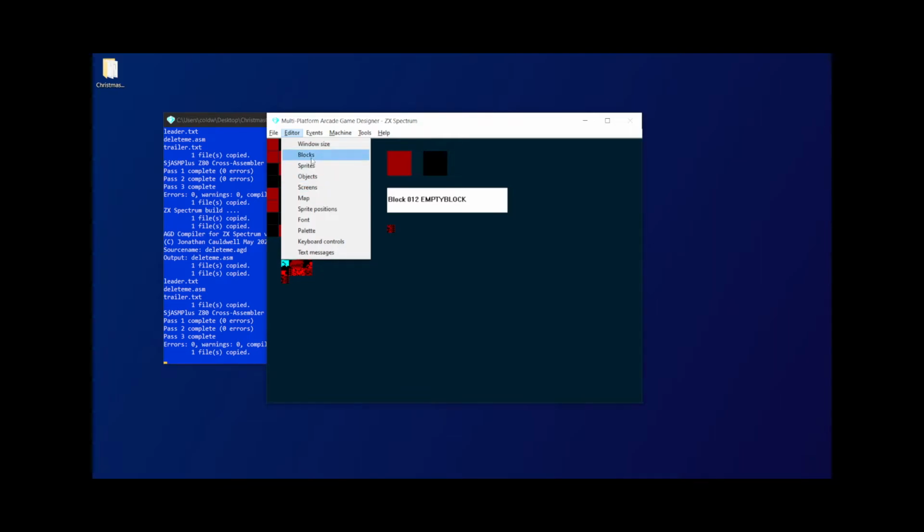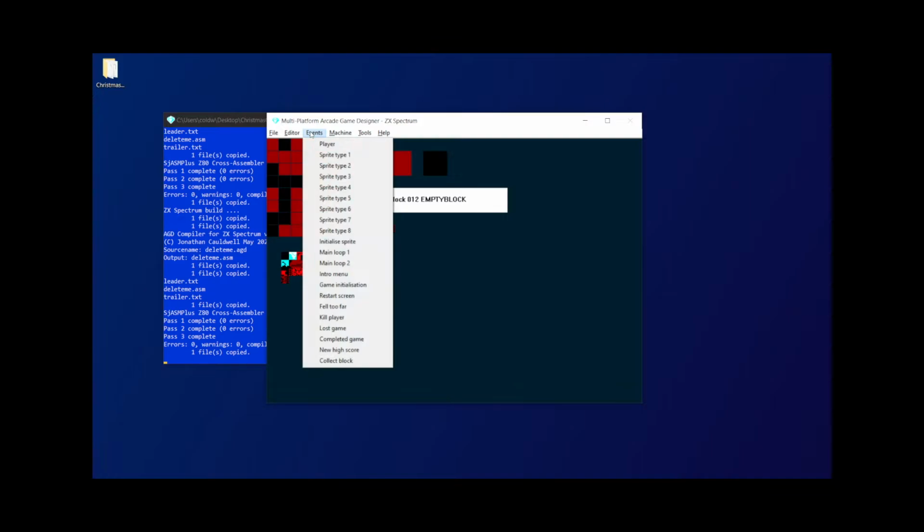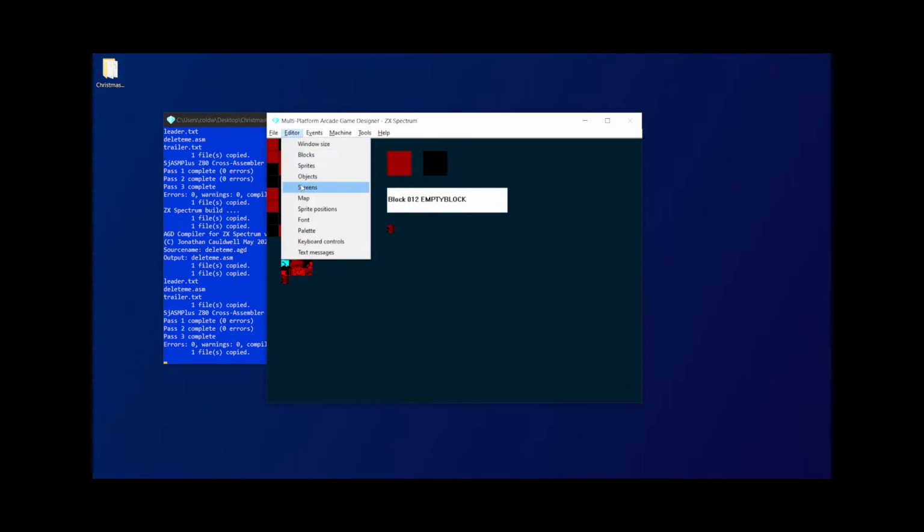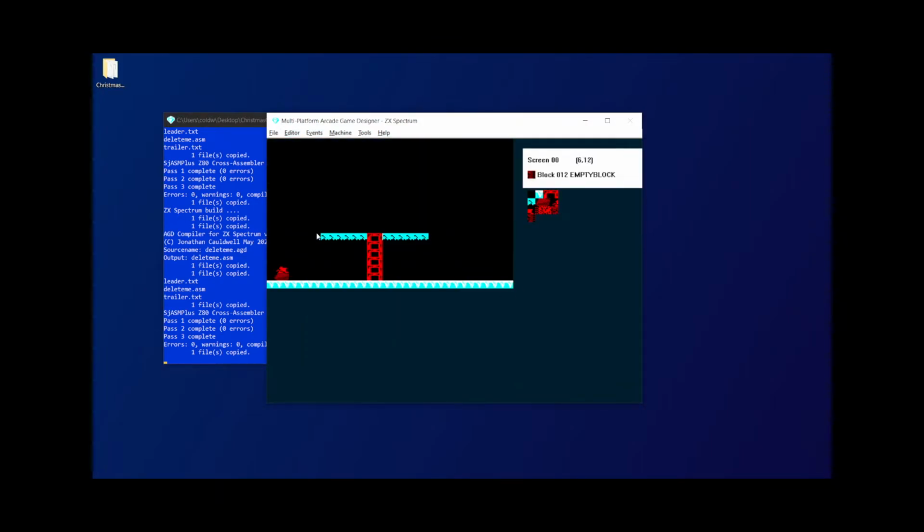So next, these are called blocks, and you can give them different behaviours, a bit like in modern game engines. And then you go to the screen editor, I think it is, yep, and there you can then use these blocks to create your level. So there we have a very simple tree.